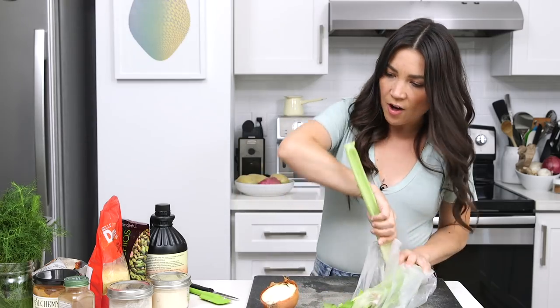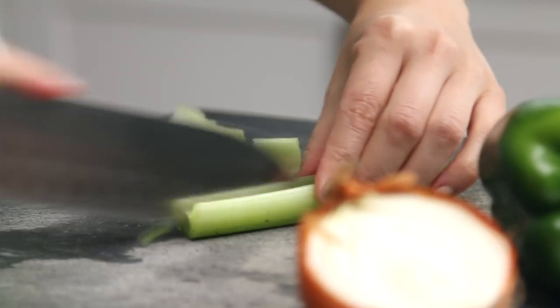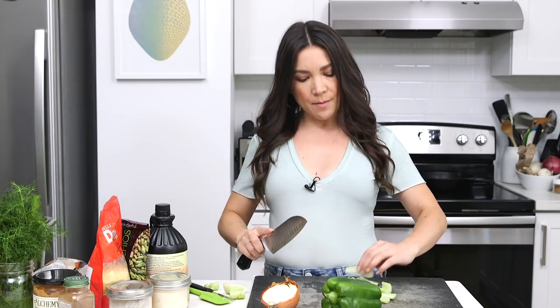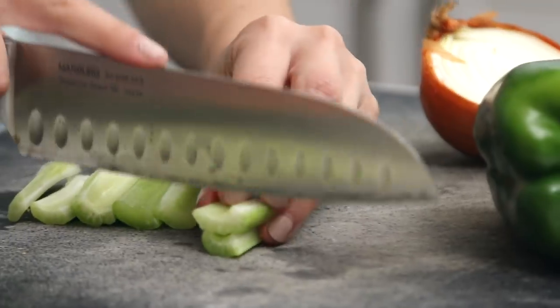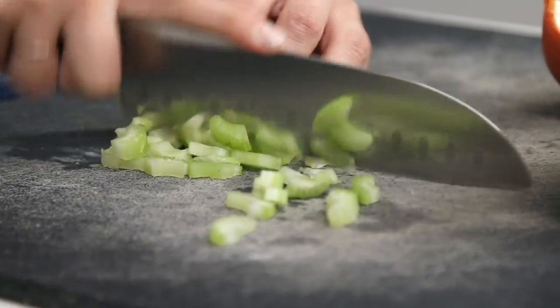Okay, here we go. So this is great. Look, I've got like a half an onion. We'll take a stalk of celery and our green pepper. We're just gonna dice everything. I just thought maybe it'd be nice to have some crunch in the pasta since this is gonna be more a casserole now. You know, it's all about texture and stuff like that. So we'll saute all of this.